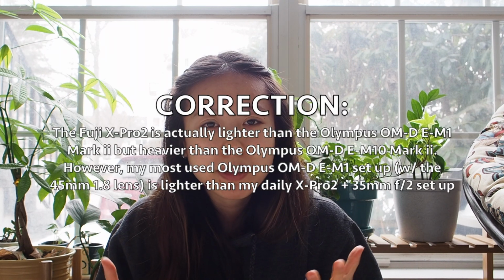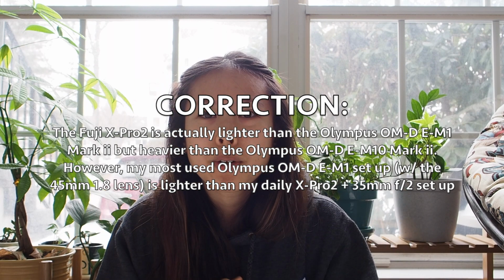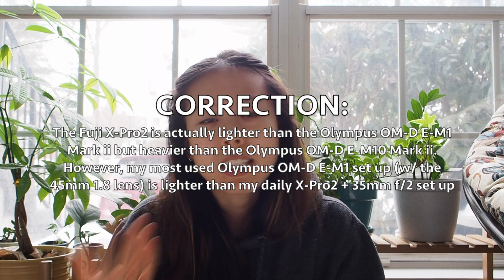They're smaller. With Fujifilm, it's funny because I watched a ton of Fujifilm videos about how light or small or easy to travel with some of their cameras are, including the X Pro 2 and the X100 series. But when I actually compare it to my Olympus system, the Olympus is actually probably smaller. So that's just another factor to keep in mind if you aren't necessarily professional.